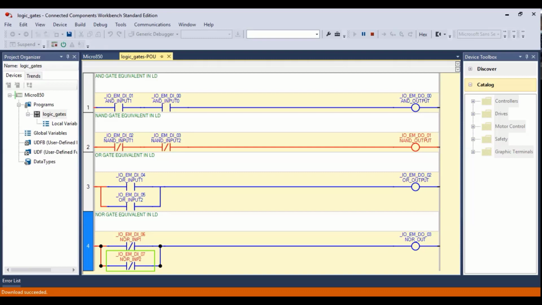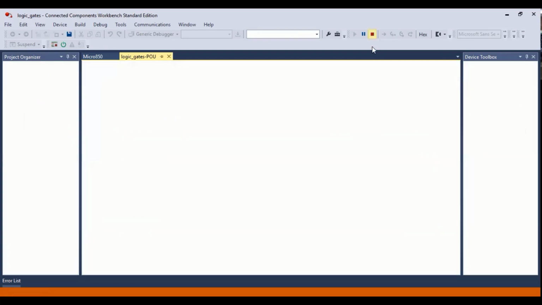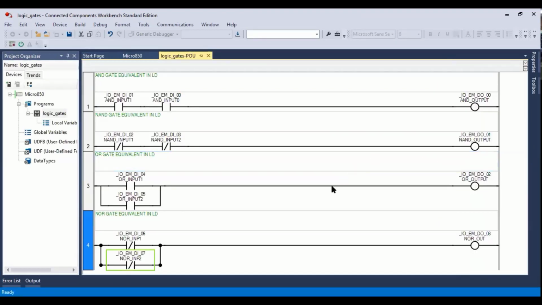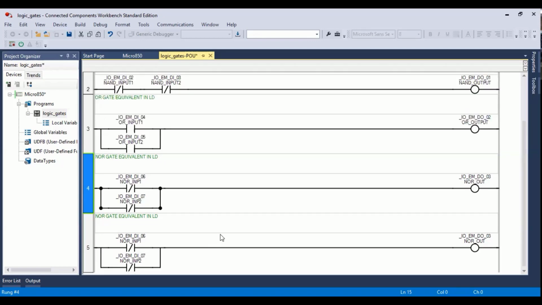All right, so let's see if we can build that. Disconnect in here. And the closest to that is actually what we just did. And so we can just copy and paste this if we wish. Control copy and paste underneath. So I have copied over the NOR gate.